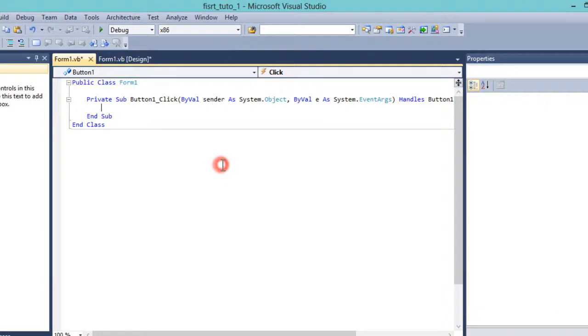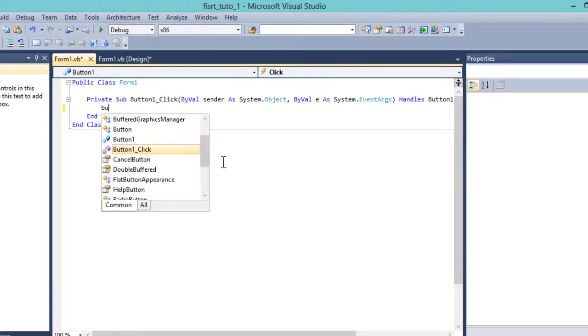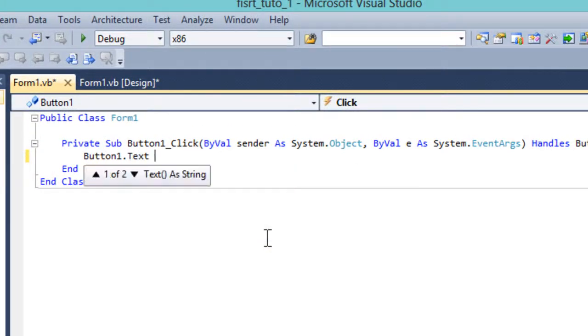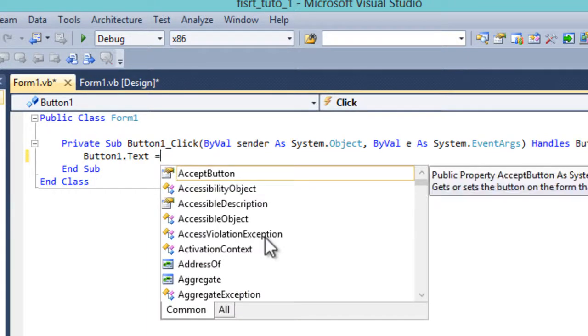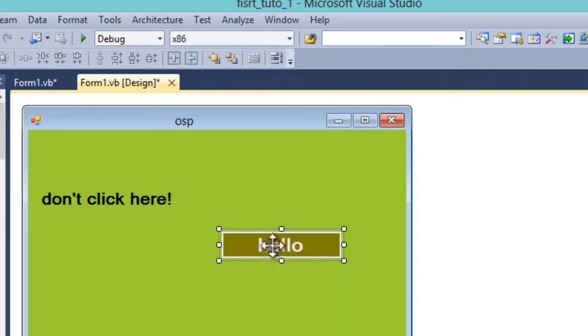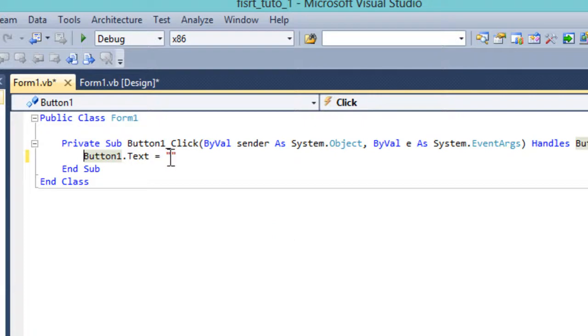That implies if I double click here and I come and say Button1.Text, it is going to tell you what you are trying to do there. Here I'm going to try to change the text that will be in that button at the point when somebody clicks on Button1. By default, if you check here, you'll discover that Button1 is having Hello. But now I want the information to change when we run the program. So if you come in here and just say maybe Hello, and just call it OSP.